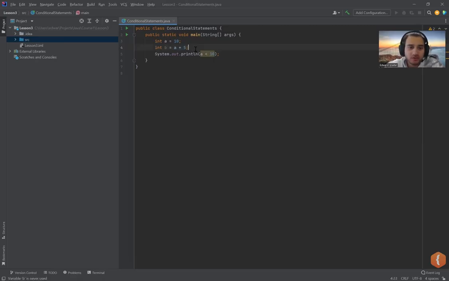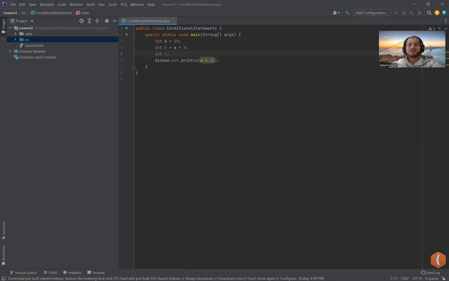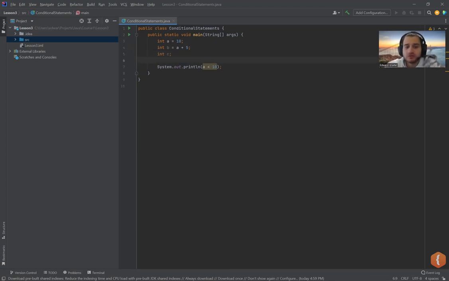A statement on the other side is something like int c. You're doing a statement. You can also do method calls. If I have a bunch of different methods here, like public static void method, and it does some stuff, I can call it, and this would be a statement because I'm stating to do this thing, where it's going to run a whole bunch of lines. And within these lines, you can have expressions or statements.